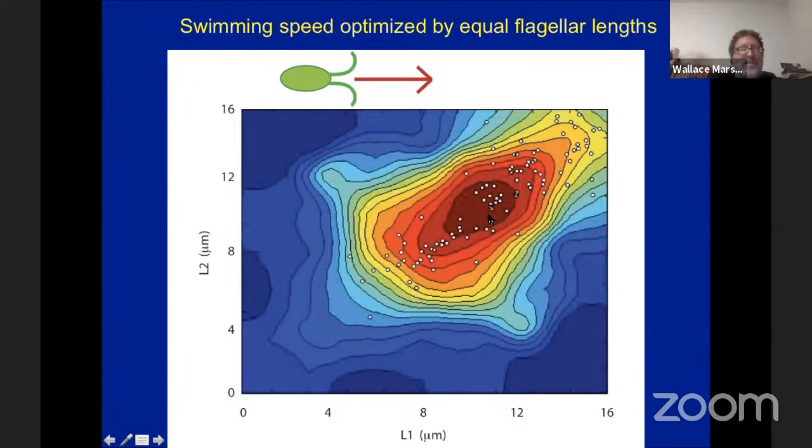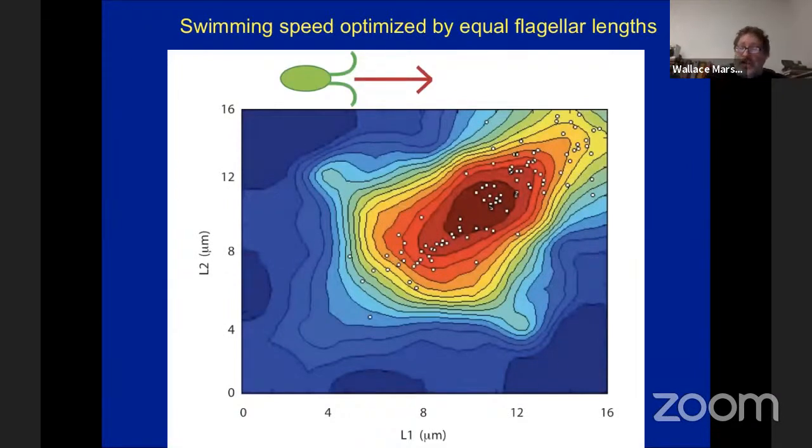Now wild type cells, and I don't have a slide for this, do two kinds of motility. They swim through the water, but they also glide on surfaces. If you do the same kind of plot for gliding speed, you see the opposite. They glide using motors in the two flagella, and cells that have highly equal length flagella aren't able to make any progress because they go back and forth and never get anywhere. Whereas if one flagellum is much longer, then they go in that direction. So one possibility is that they're not fully optimized for swimming because they want to retain the ability to glide. I know people hate this kind of evolutionary bet-hedging argument, but at least what we see is that if they were to have really equal length flagella, they would not be able to glide.